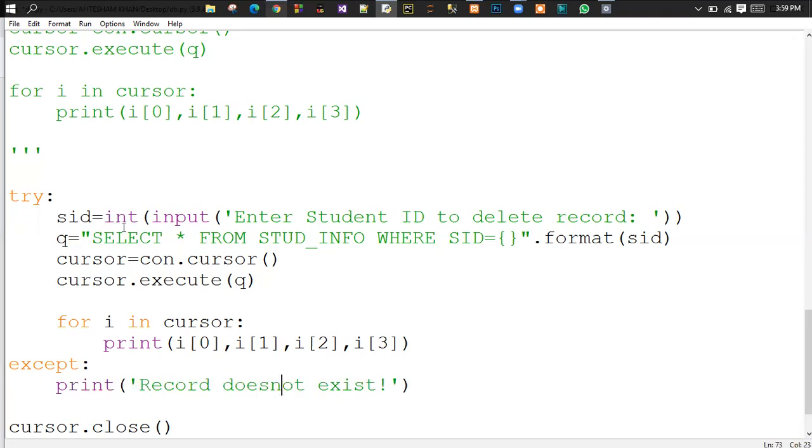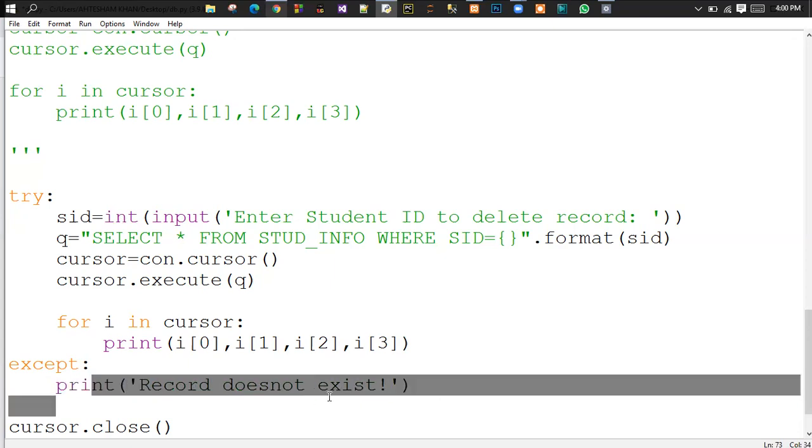So if your record does not exist, the try keyword will generate an error, and that error will be sent to the except block, and the except block will handle your error by this method.